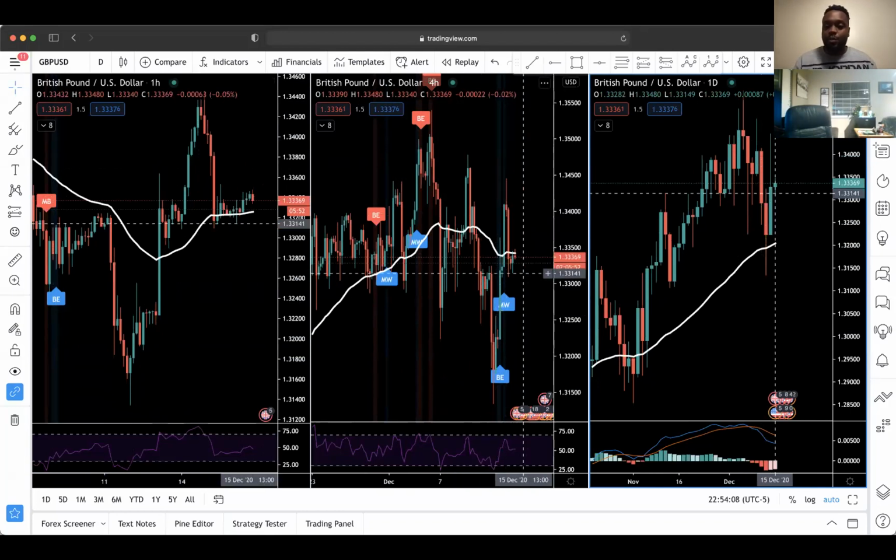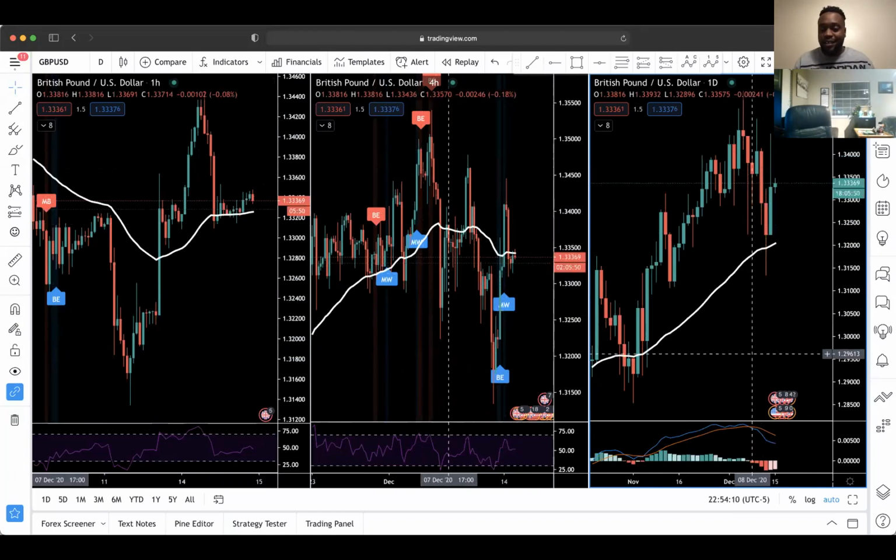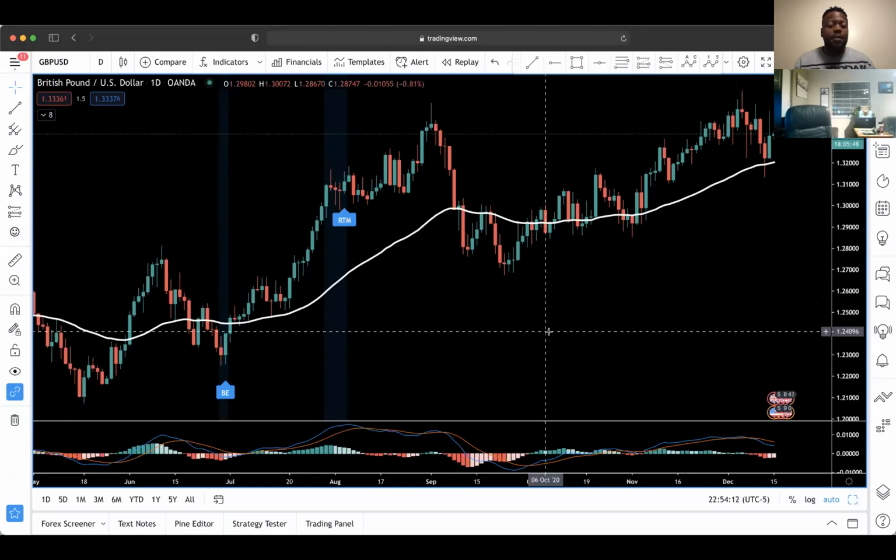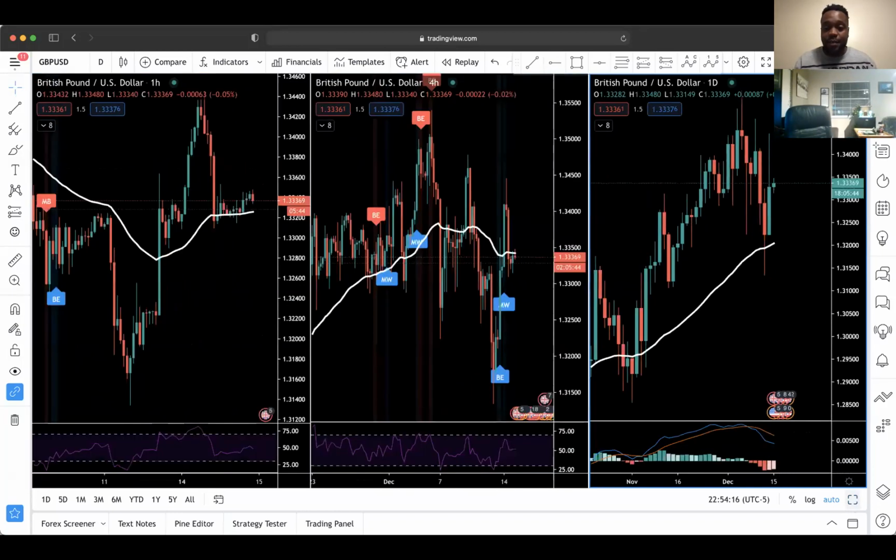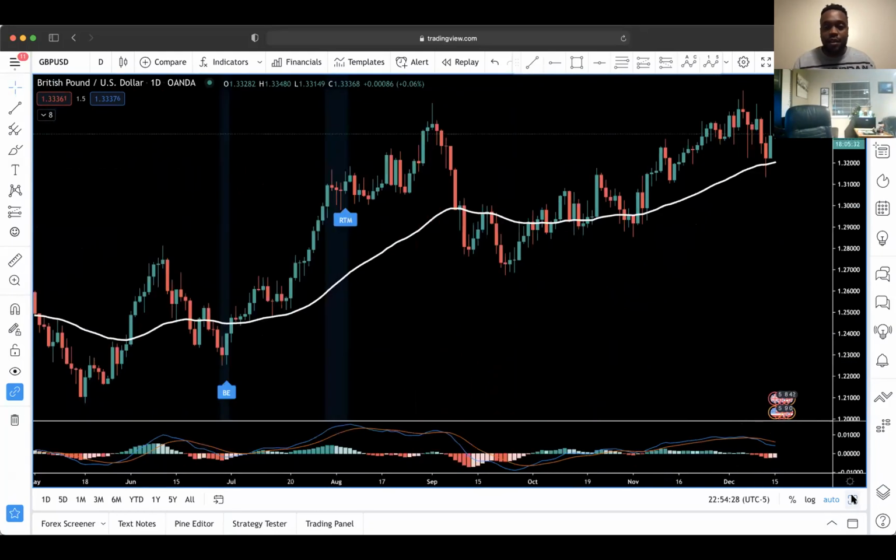So what I'm going to do is pretty much mark up GU for you guys. But before I do that, I do want to notate that, yeah, I've got it split up into 3 time frames like this. Guys, you do not have to do that, okay? Does it help? Yes. But do you have to do that? No. You can just simply switch in between the time frames if you know which ones to use. I give you all of that.